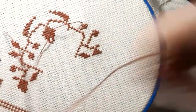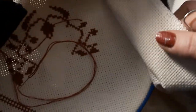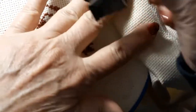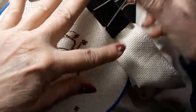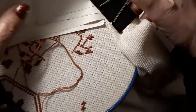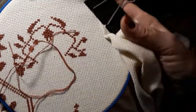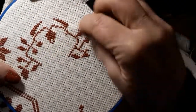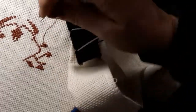That's another thing I do. I usually, when I'm stitching, I have my pattern here. So I have one of these 2-inch binder clips, I guess they call them. Wait, let me back you out. Binder clips. And I just clip it right here. And let me turn this sideways, or inside out. And I just clip my pattern right on there and I know right where I'm at and I can look at my stitching at the same time. Plus it doubles to hold my material back and it works really well, and that way I don't stitch the stupid side of the fabric down to what I am stitching where it's not supposed to be.